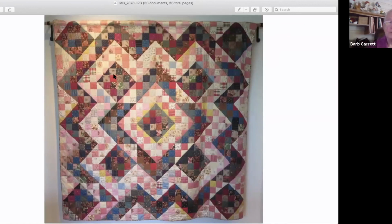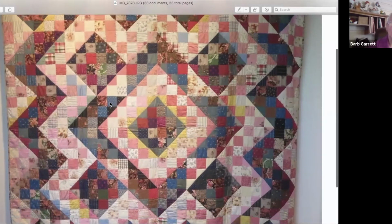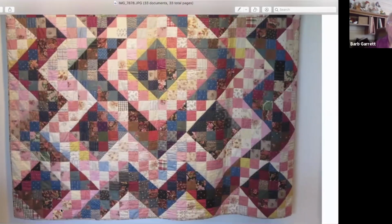And this is the true Perkiomen Valley again, 10 blocks by 10 blocks. And what's fun about this one is if you look down at the bottom on the left-hand side, you can see she got kind of lost all the way down at the bottom. Okay, that's the right side. Go to the other side. You can see that she kind of got lost and turned one of her blocks the wrong way. The third one over.